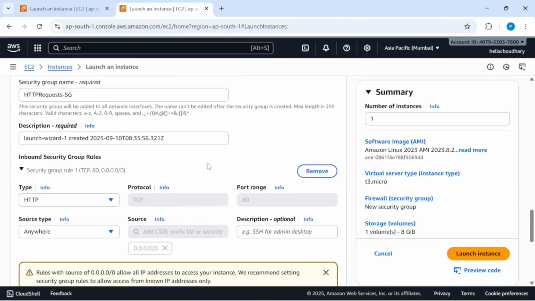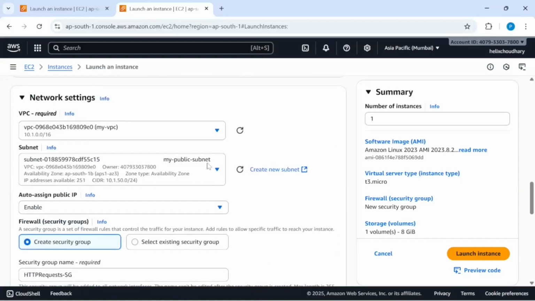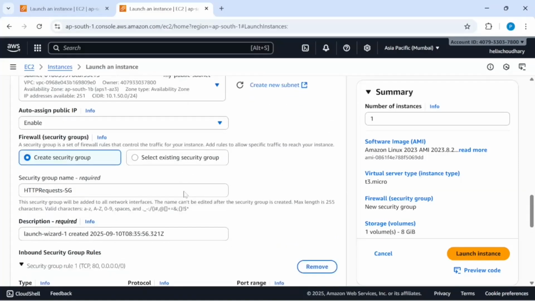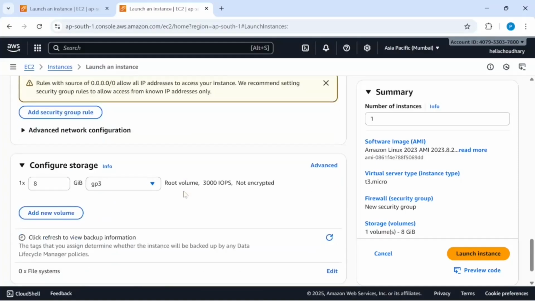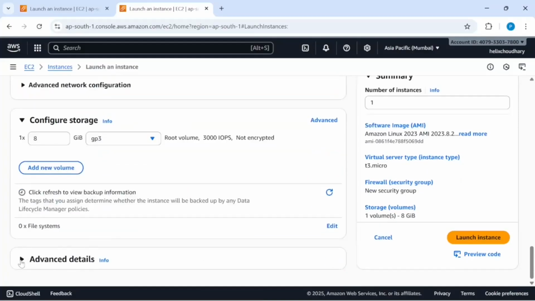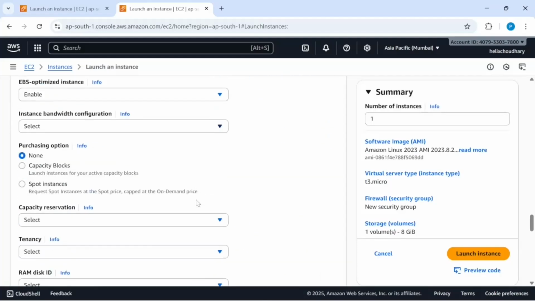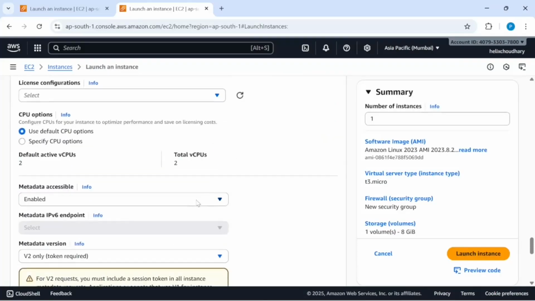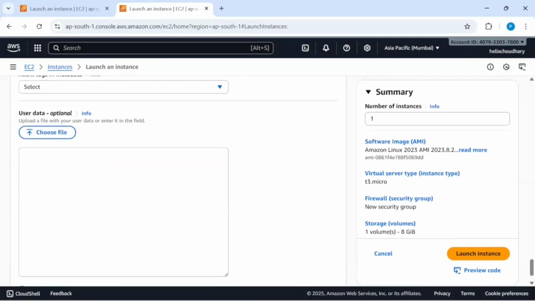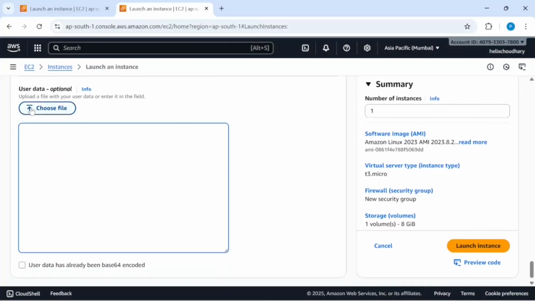Okay, anything else that we should configure? My public subnet, the security group we have. Okay, one more thing I want to show you, an extra, I would say a bonus step, that is nothing but the user data. So the concept is, whenever you create a launch instance, whatever you put here will get installed while creating the instance.